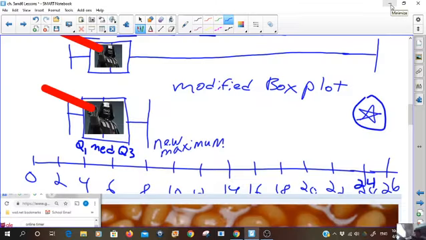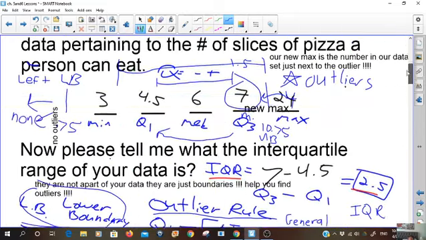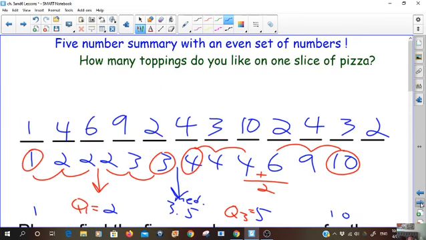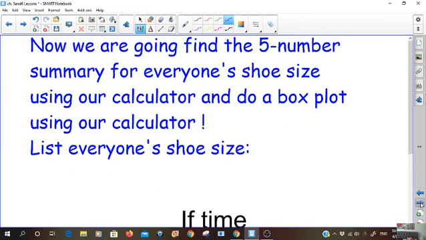And where we left off was doing a modified box plot, creating it with the Q1, Q3, interquartile range, minusing them to get the interquartile range. Then we find a lower boundary and upper boundary. And so that's what we did last time. So let's actually go in more detail about what the outlier rule actually is. So here we go.